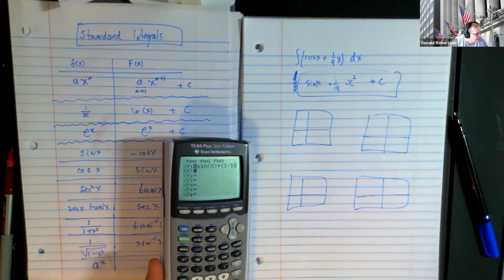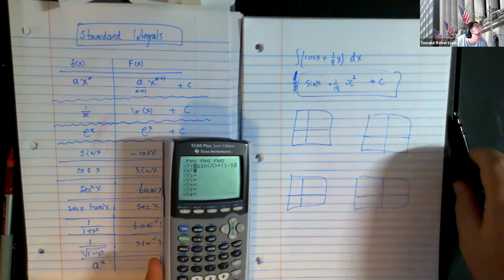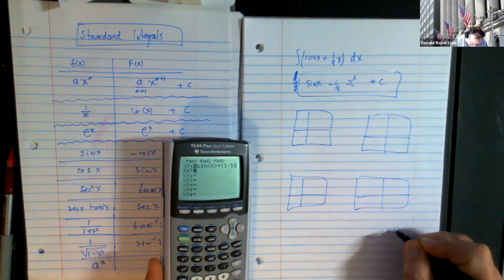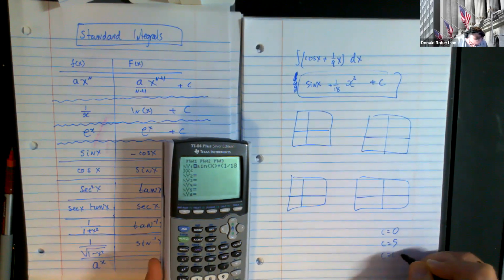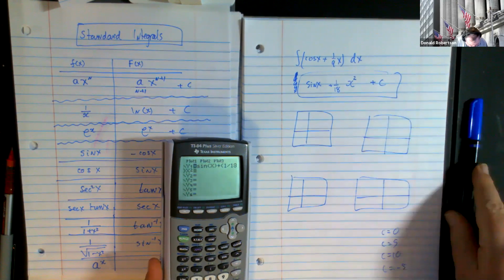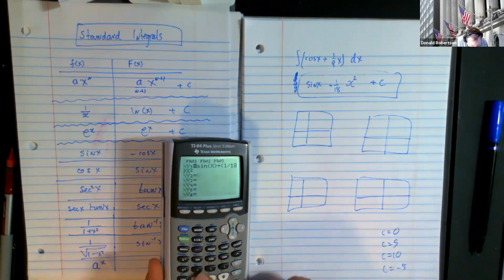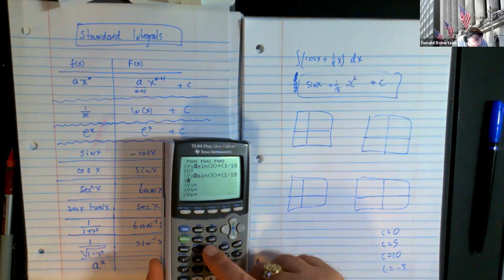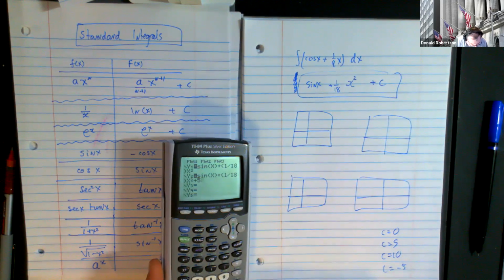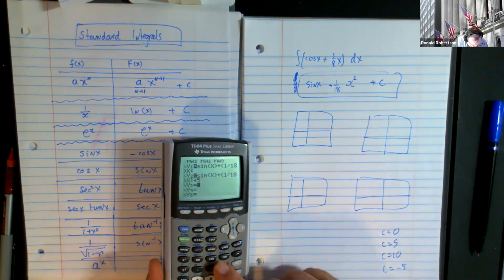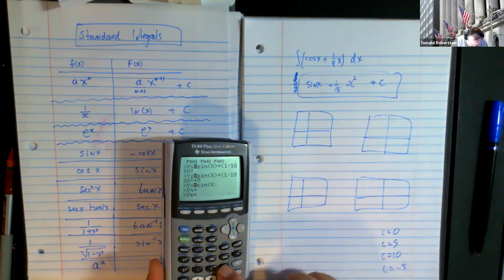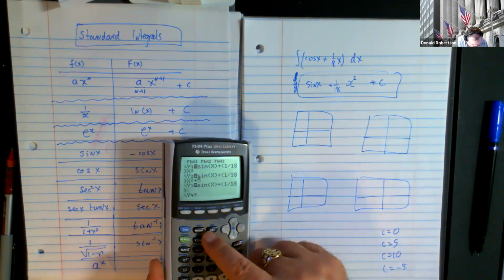In the pictures that they've got that you can't see anymore, they tell you that it's c equals 0, c equals 5, and c equals 10. I think they also have a -5. Now, I can't do all of those. If I leave this blank, that's c equals 0. If I then do the same equation, that's sine x plus 1/18th of x squared plus 5, that would be the second one. I'll do just one more. So it's going to be sine x one more time plus 1/18th x squared plus 10.